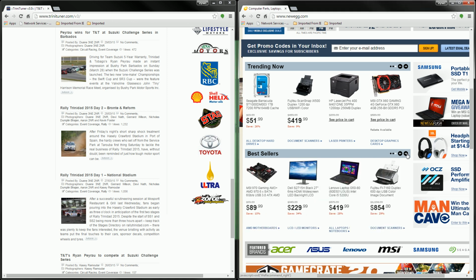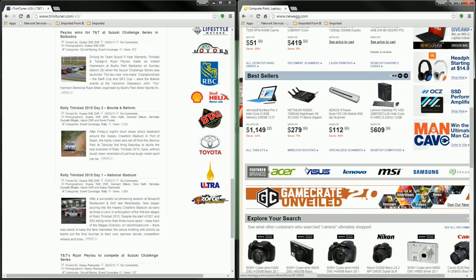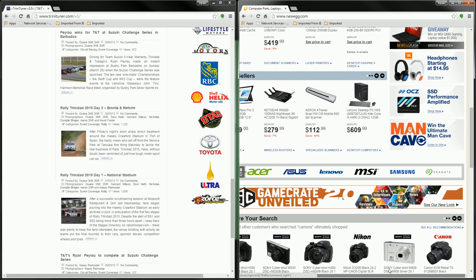There's a banner here that features the different brands that Newegg offers. So I'd assume that once you click on any of these logos, it takes you straight to MSI or whatever is the case.